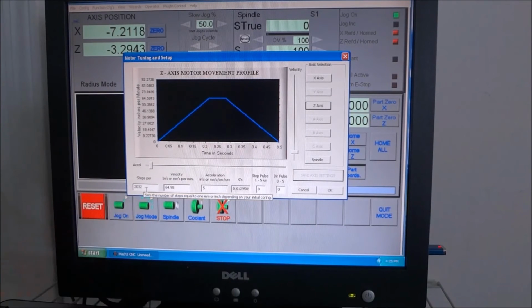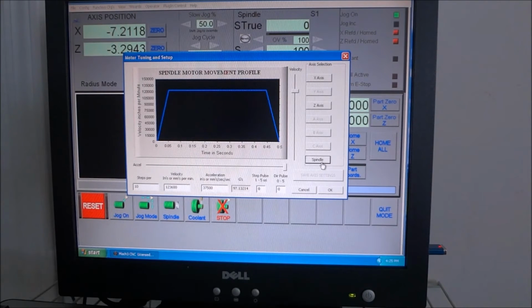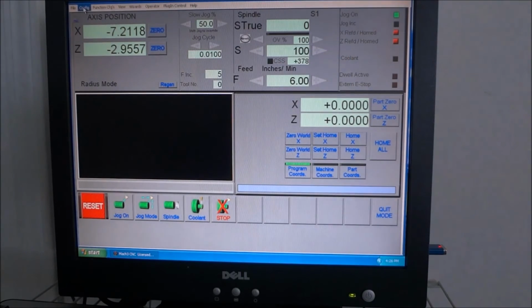We've got our threads per inch set, and we'll check these later. Our spindle, because we've got the spindle set up, it gives you a spindle tab here, otherwise it wouldn't. But right now we're not going to worry about that because we don't have it hooked up to a spindle. So that's pretty much it for the motor tuning.